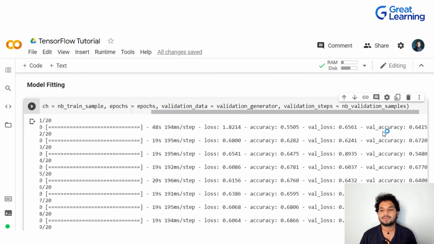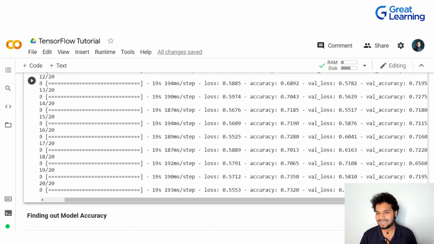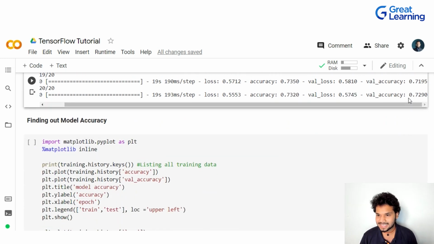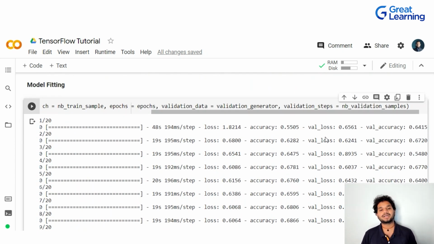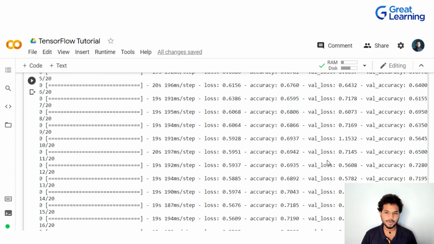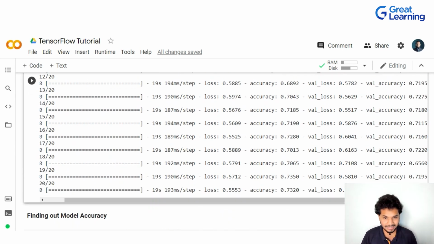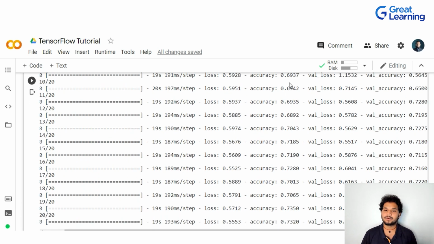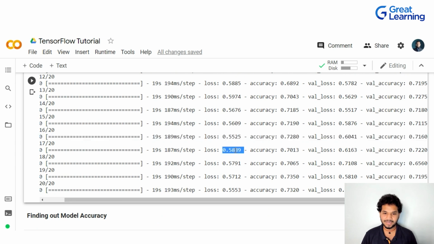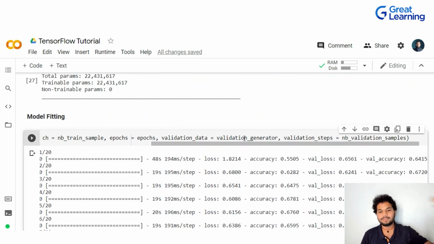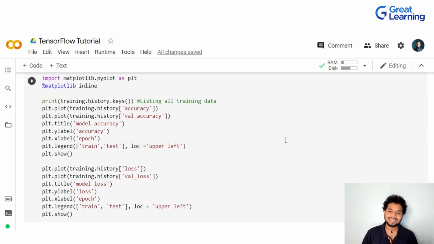You will also get accuracy in terms of the validation accuracy. Validation accuracy started at 0.64, and we ended up at a bigger value, which is 0.7290. So guys, running this for 20 epochs is this one. I want you to run this for 25, 30, 35 epochs and tell me what you think. Is your loss continuously going down, or is there a good chance that your loss is also going up? Now look at this. In one epoch the loss was 0.55, but in another it was 0.58. Again, it went up. But eventually, in the bigger picture, it is coming down, and that is what we are concerned with.